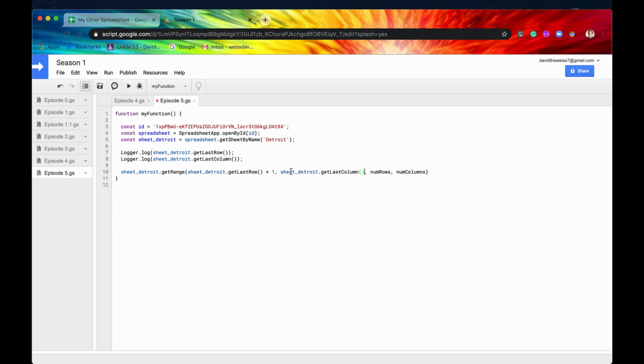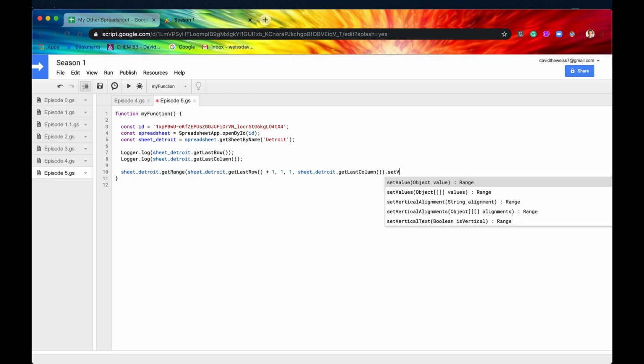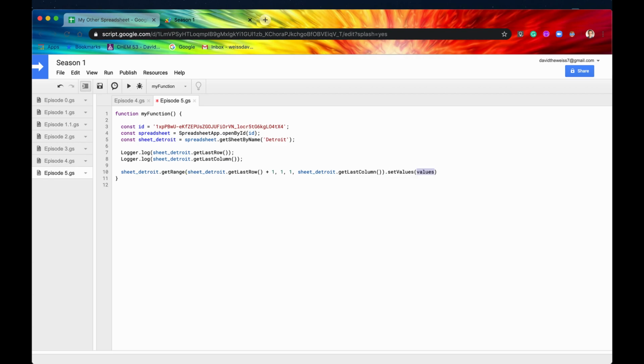Same with the column. You can just do this. Actually, you don't want to do it right here. You want to start on column 1. But if you say number of columns, remember this is going to return 4. So this is going to be our number of columns, which is 4. Number of rows is going to stay 1. And then we have our range, so now we can set values. And this is starting to be a very long line, so I am going to move this down to the next line, which you can do, thankfully.